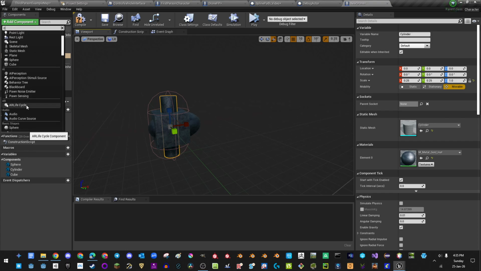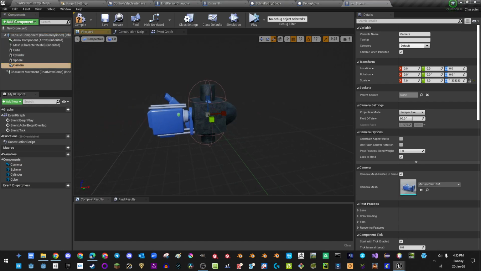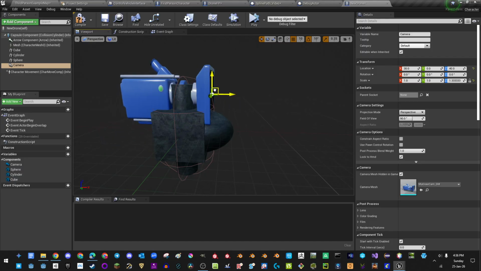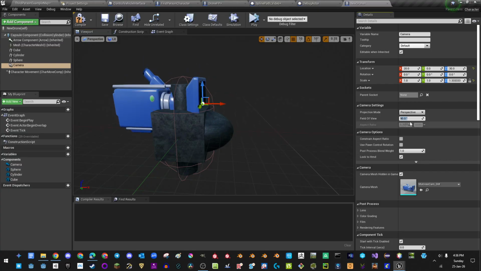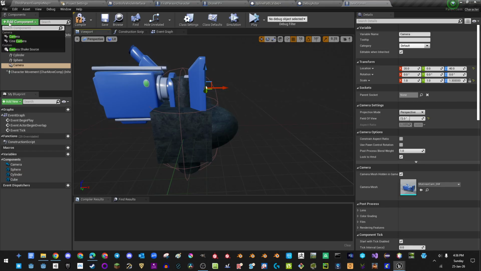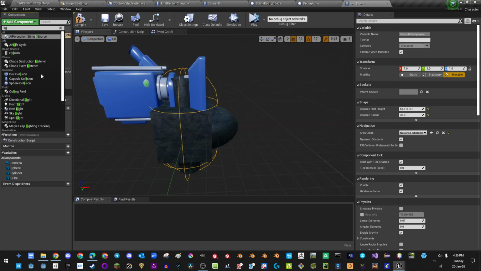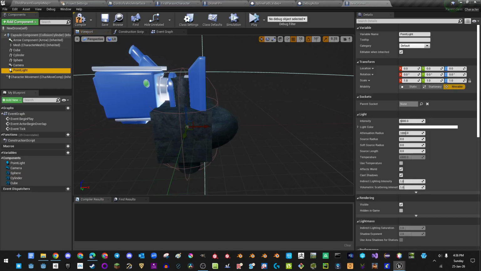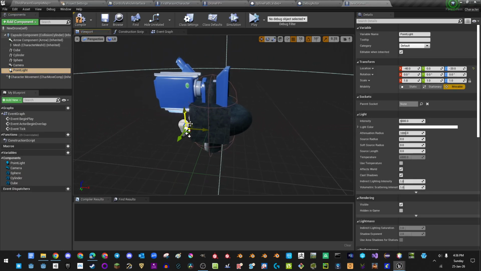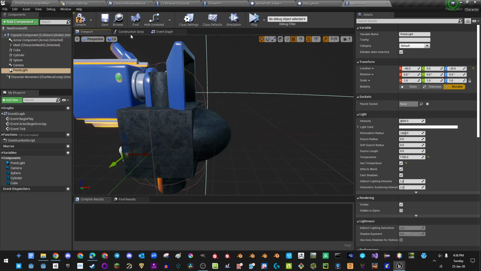We are going to want to throw in a camera in here. So camera. We'll put that right on top, right here. I think maybe I'll restrict the field of view a little bit. 32, so it feels like you're piloting something a bit better. And then just for fancy, we're going to throw a light. We'll throw that at the back right here, and we'll make it this color here.